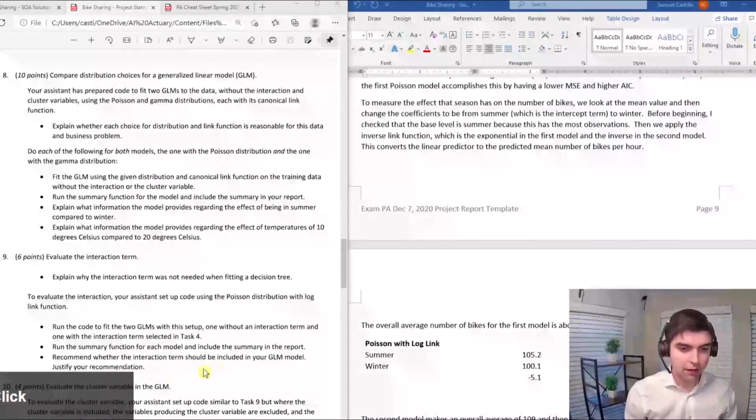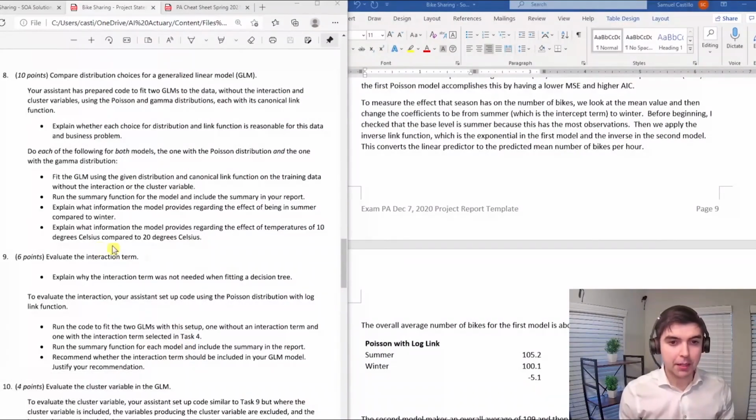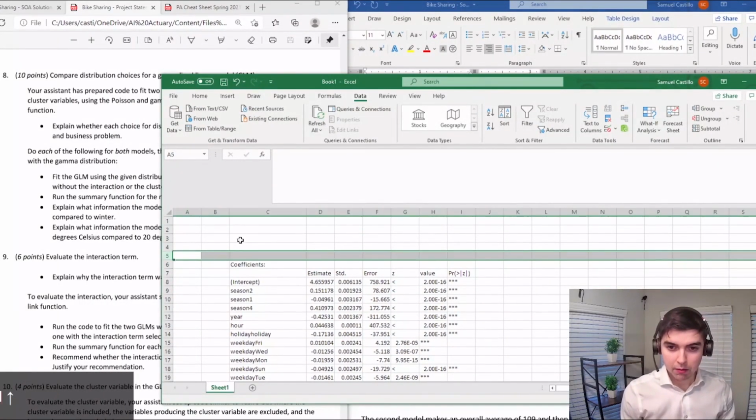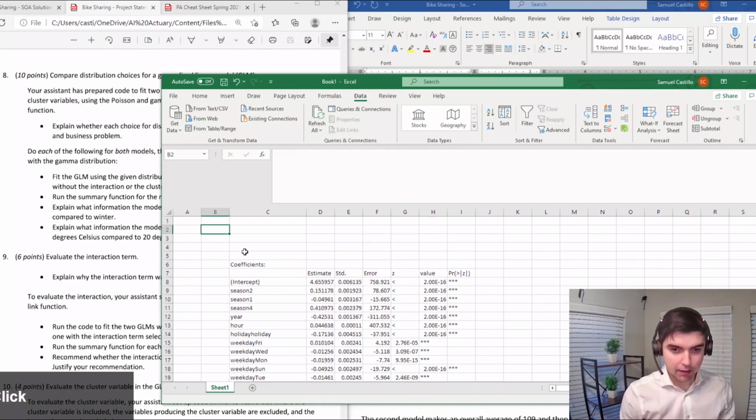And this last bullet is to explain what information the model provides regarding the effect of temperatures of 10 degrees Celsius compared to 20 degrees Celsius. Let's go back to our spreadsheet and look at the temperature variable. So we'll have 10 degrees Celsius.